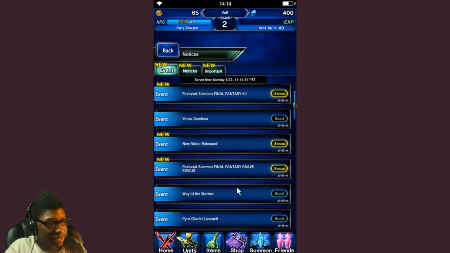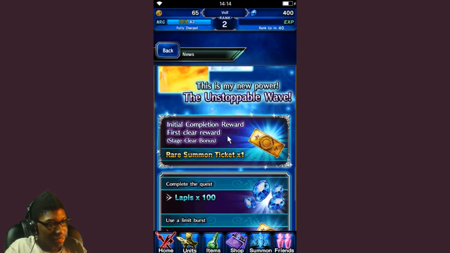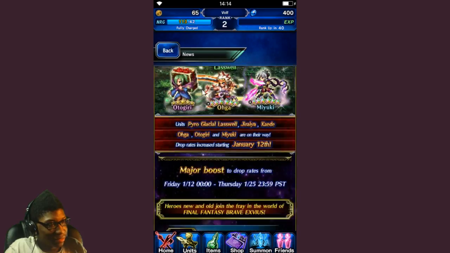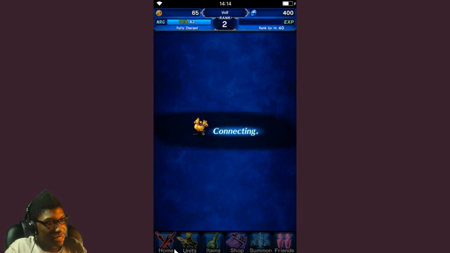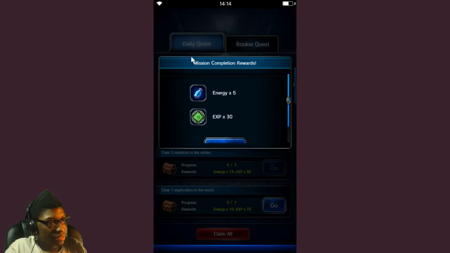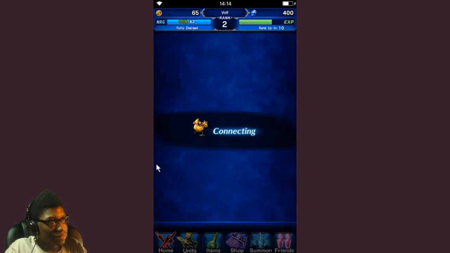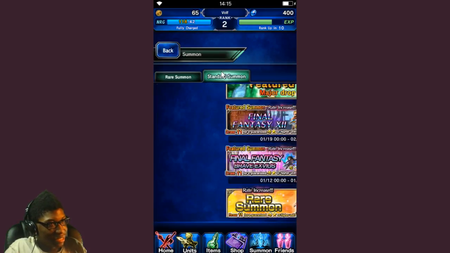There's missions in here. Wait, what? Did that just say S ticket? Oh no, that just said rare. I'm seeing things. Yeah, so there's just a whole bunch of news about those characters. I'll claim this. That just gives me XP and stuff. Alright. So let's start summoning. What should we summon on? Jesus Christ, so much to actually look at.